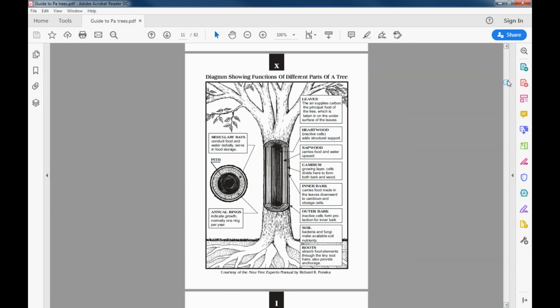Your assignment for today, I'm going to give you a little study guide, ask you a few questions, making sure you're able to use this. And then tomorrow, I'll give you your assignment that's going to be due on Friday. You have to actually go out and gather these leaves up, take a picture of them, and then properly, or at least as close as you can, identify the leaves.